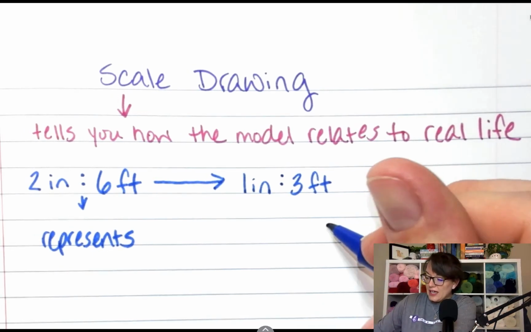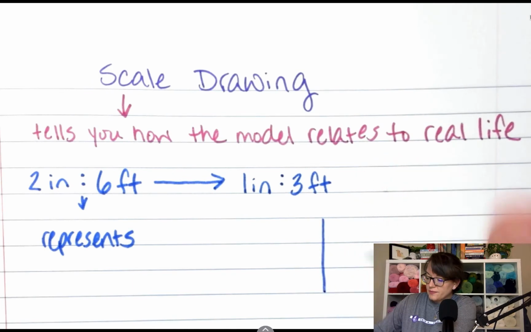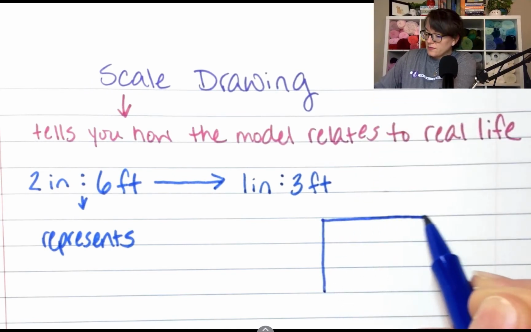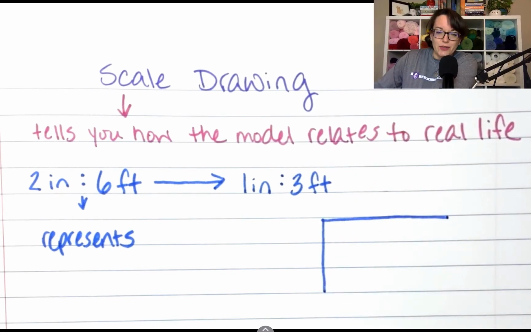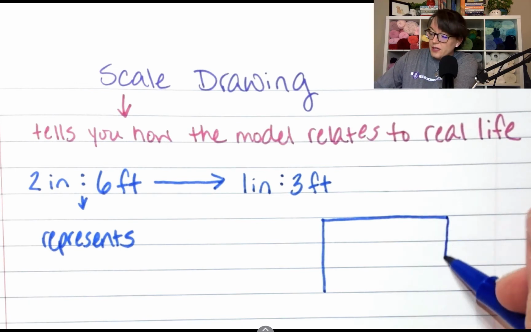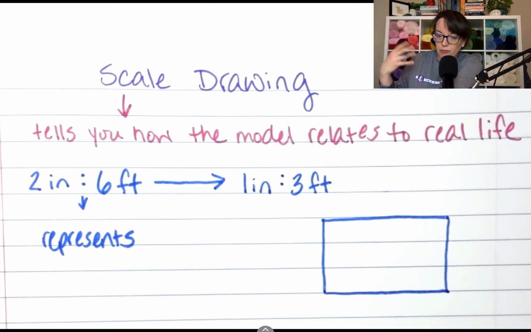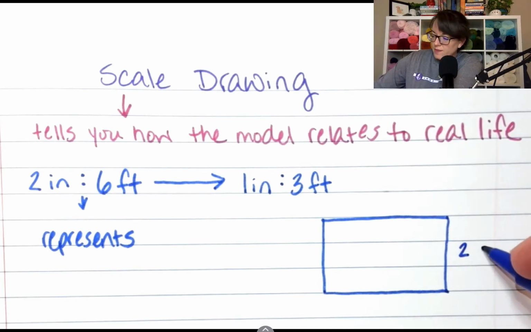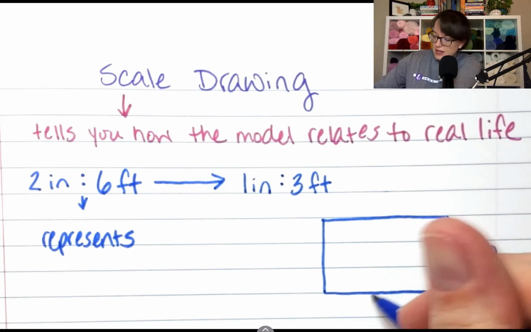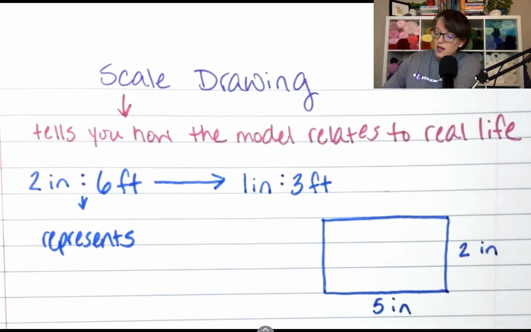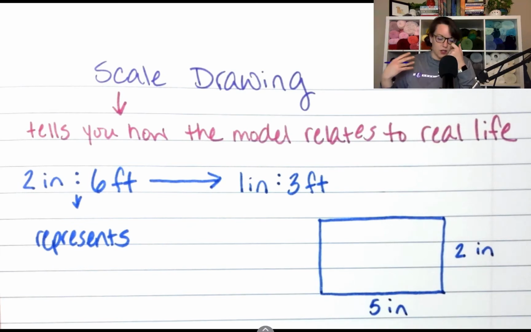Over here, if I drew a rectangle. Oh, another place you see scale drawings is on a cereal box. They have to put a phrase on the box that says this isn't the actual size of the cereal, we've blown it up to show you texture. I think that one's on the Mini Wheats box. Next time you're at the store, look. So this side is going to be 2 inches, and this side is 5 inches. Obviously, it's not actually, but go with it.